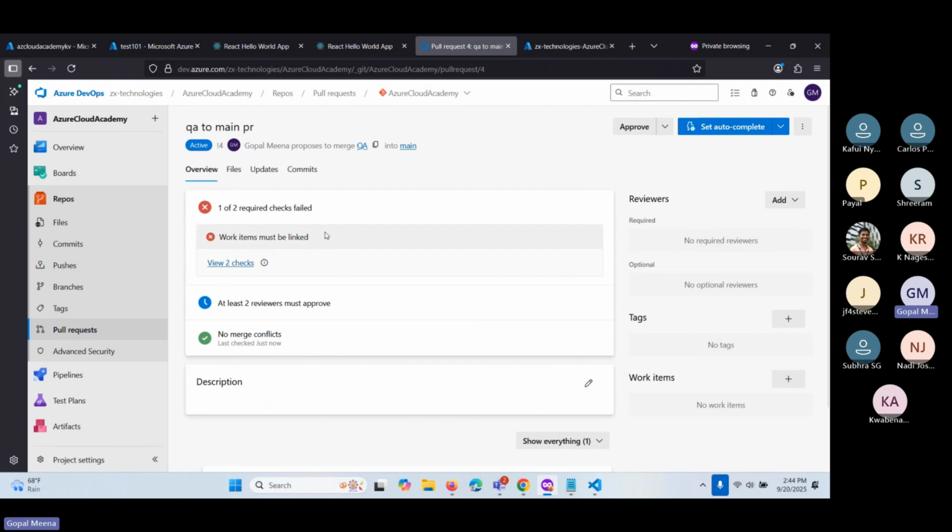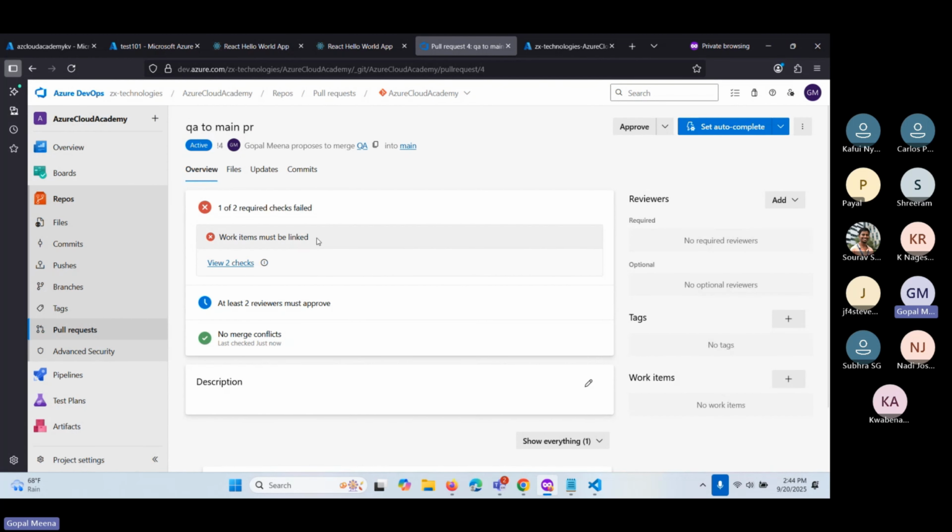Okay, and there is some code conflict happening. This is also an important thing you have to understand. Now you can see we have added two kinds of policies. One or two people are required to review this code.